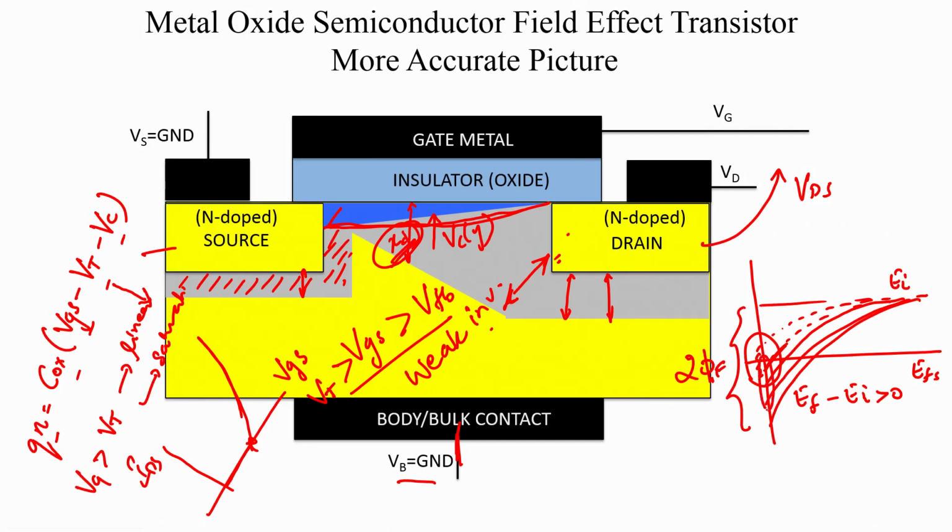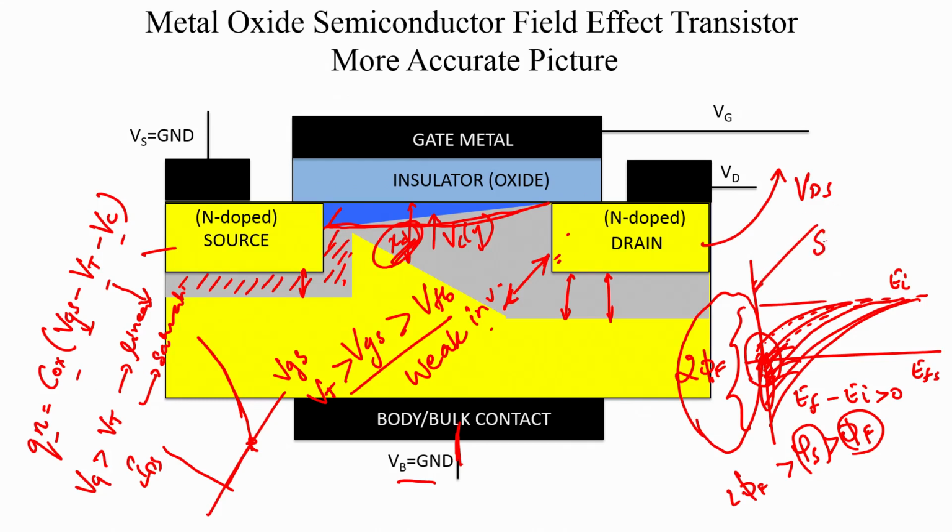But all these regions, wherein phi s is greater than phi f but less than 2 phi f, are said to be weak inversion, which means that electrons are encouraged to appear at the surface, starting from well before. Even when phi s is less than phi f, electrons do start appearing at the surface, but the concentration is still not large enough for us to say that the device is completely turned on. So, that is the region which we have completely blanked out in our model. So, we are also going to correct for that aspect. That region is called the sub threshold region.